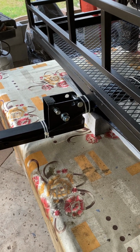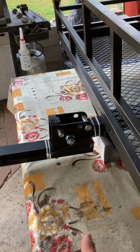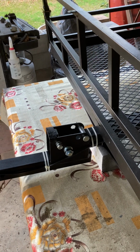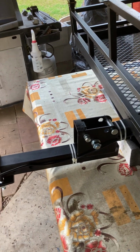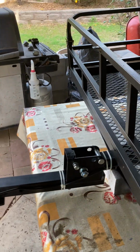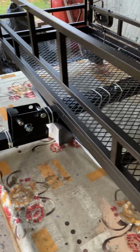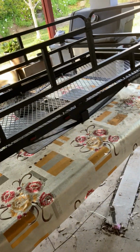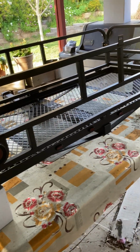When it comes to cargo carriers, if you don't have to have a folding unit, don't buy it. Buy a straight tube design or one that gives you a 2-inch lift between the front and the back to give you extra clearance on the back end of your car. Because this unit here is 70 to 76 pounds of weight. As you can see right here, 70 to 76 pounds. This is a heavy cargo carrier. This is capable of 500 pounds of load.